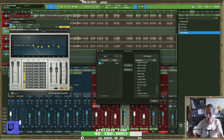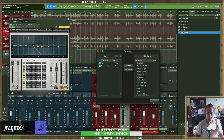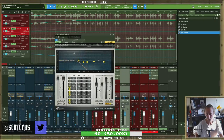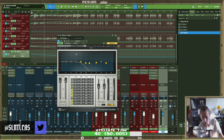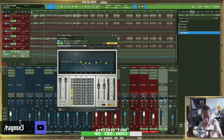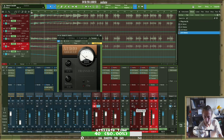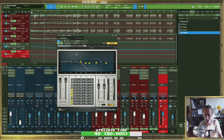Go to boom, go, we want to adjust the frequency, add. So now we just got to find where's that? All right, so it's going to be here, bus 3. Why is that to the right? Oh, I know, okay. Guitar, where's my guitar bus? Oh, here. This is the one we want to edit.